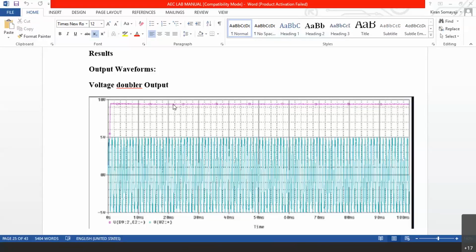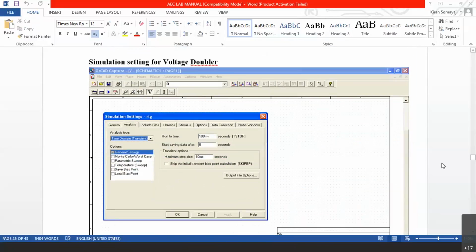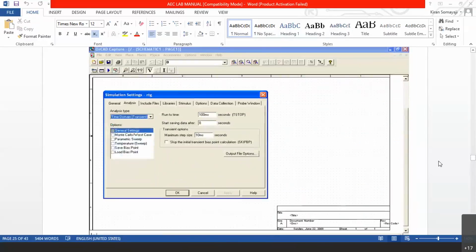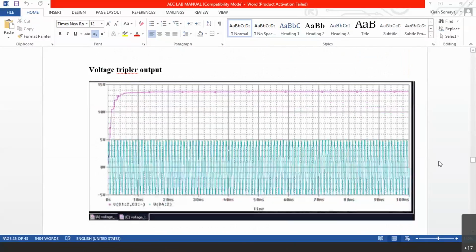Now, what is this 9.5 volts? There is a drop. Actually, at 9.5, it is around 9.3 volts. Because there is a 0.7 volts drop in the case of the voltage doubler, because there is 1 diode conduction there. Because of which 0.7 volts drop is there, remaining 9.3 volts is coming here. This is the voltage doubler. These are the simulation settings for the voltage doubler, which you can actually do on your own when you simulate this circuit. Now coming to the voltage tripler.